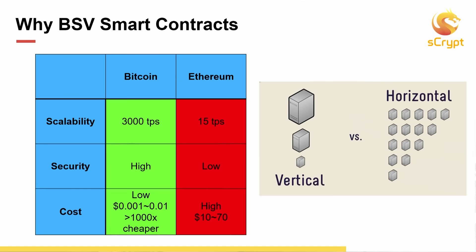In technical terms, it's called horizontal scaling — basically meaning you add more machines and you can process more transactions per second. Today on the mainnet, we can process up to 3,000 transactions per second versus Ethereum, which can process a bare 15 transactions because they use vertical scaling, which fundamentally cannot scale. And also the UTXO model has another technical benefit — it's very secure. Because we can unboundedly scale, you never get congestion, so the fee is more than 1,000 times cheaper — a fraction of a cent versus Ethereum, which can cost $10 or even $100 for one transaction.